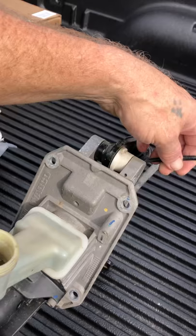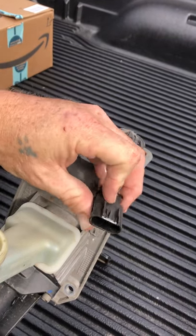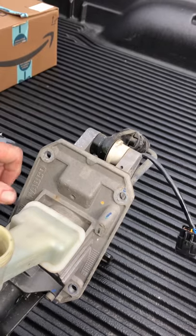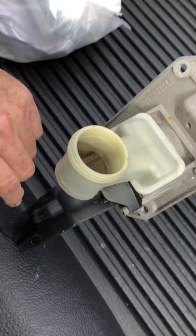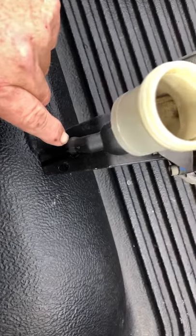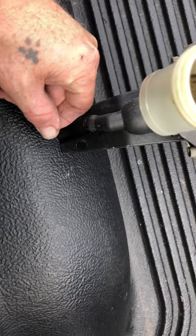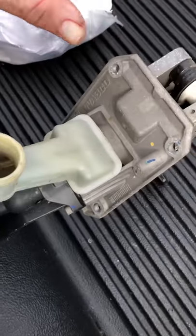This will slide forward and you have this connection right here. To get it off, you take the gray plastic piece and slide it up, then press this in and it'll come right out. Take the four bolts out. The hydraulic line right here — you'll have a little clip that goes in here. You just push in the leg on one side, get a small regular screwdriver up under it, and pull the whole thing out, and that hydraulic line will drop down. Then bring it straight out — you might have to angle it a little bit — and it will come out in one piece.